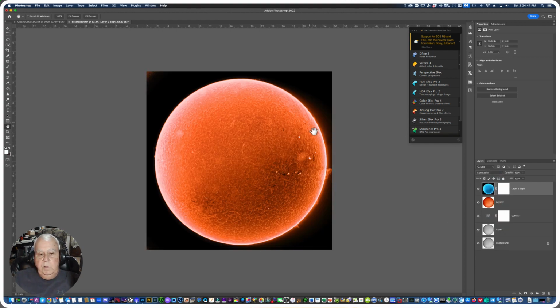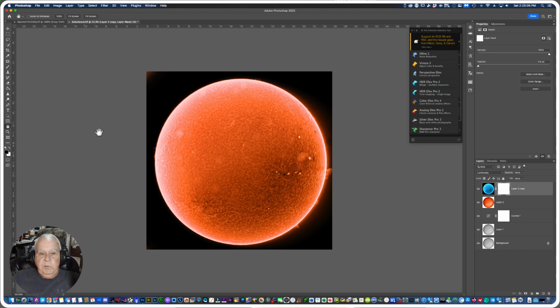So now we have a dark background and an ugly sun. But that's why I put this mask out here. So we've got this mask waiting for us to make some changes.